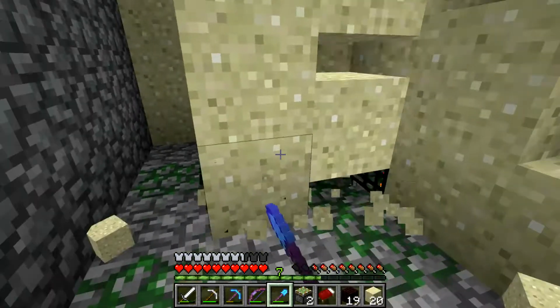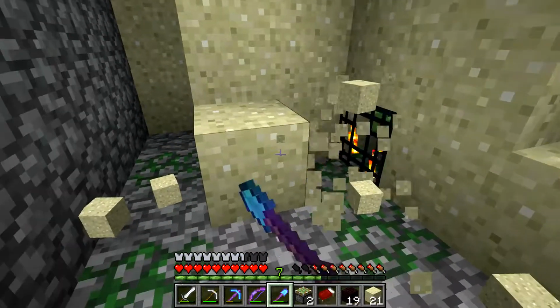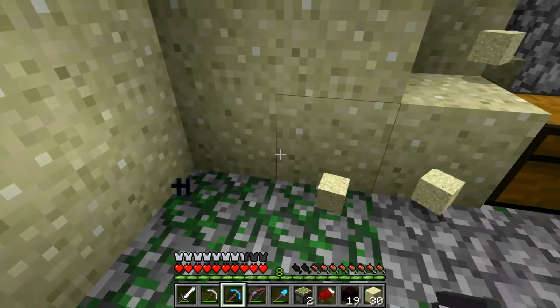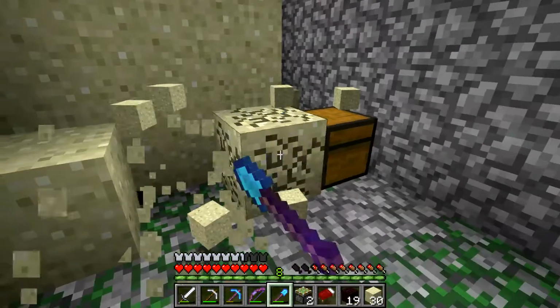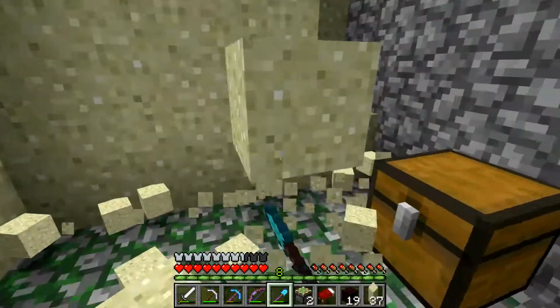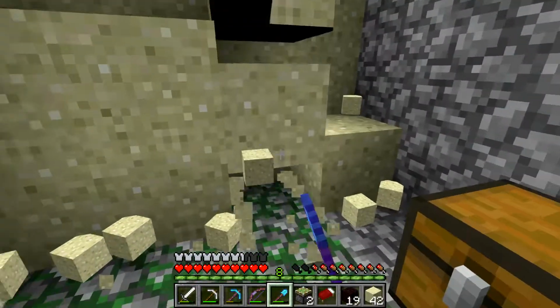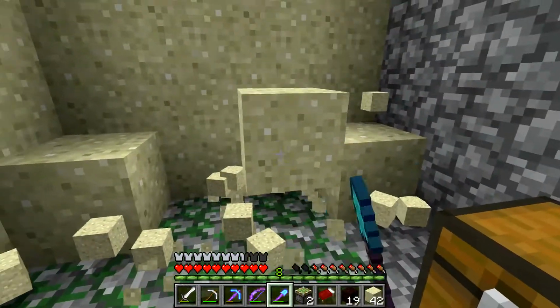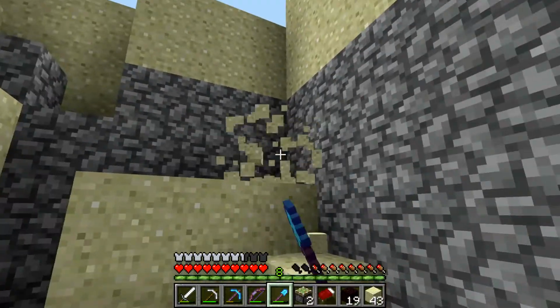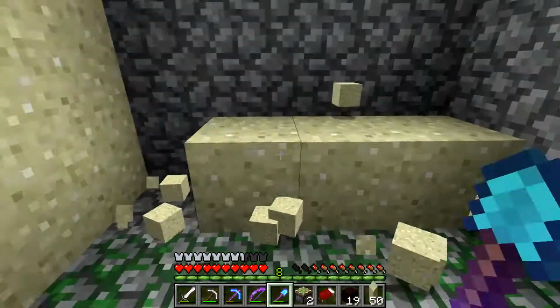But I will take your mossy cobble. I will happily take your mossy cobble. We're just gonna clear all this crap out a bit, figure out where these bastards have actually spawned up at. Maybe I'll get lucky. Maybe it'll be another part of it, something else attached to it. I don't think so, but occasionally I get lucky.